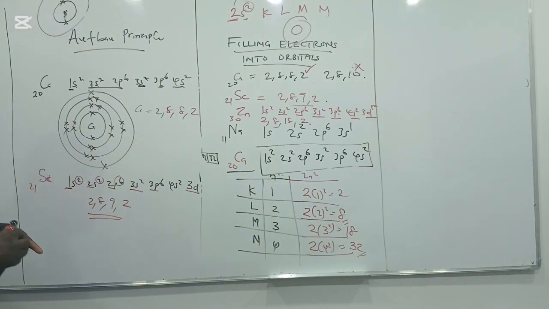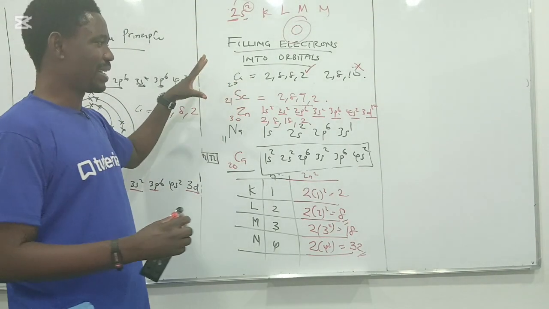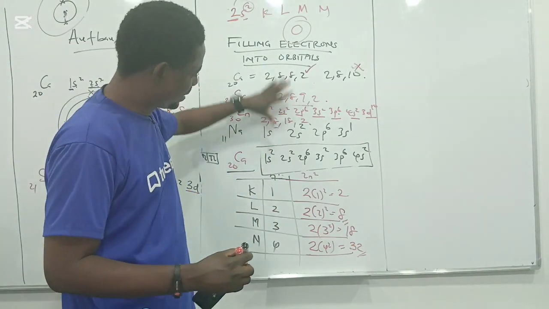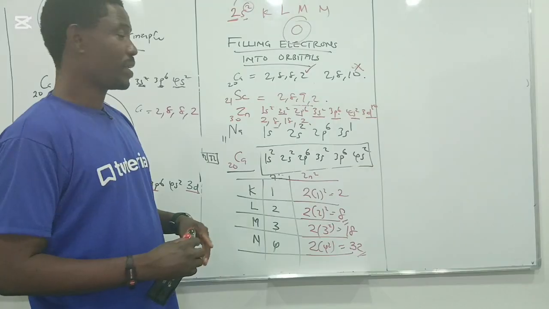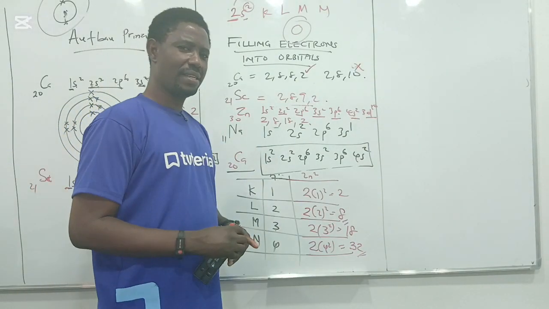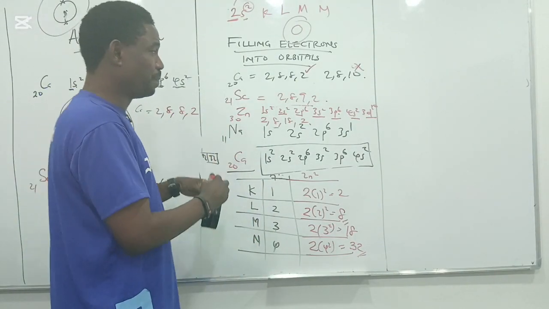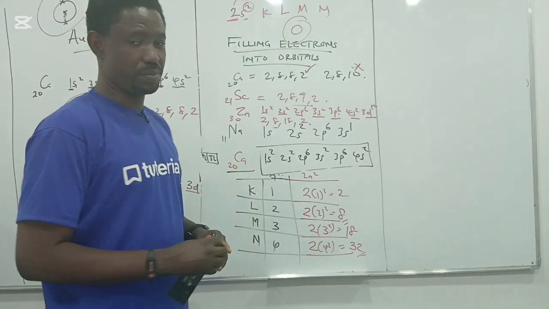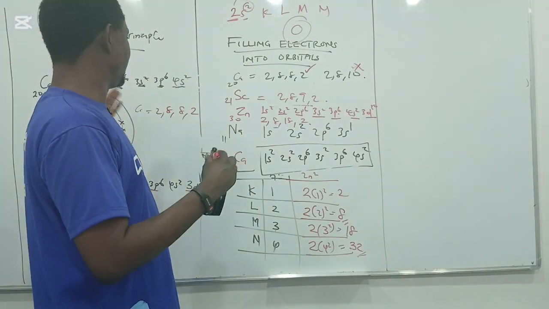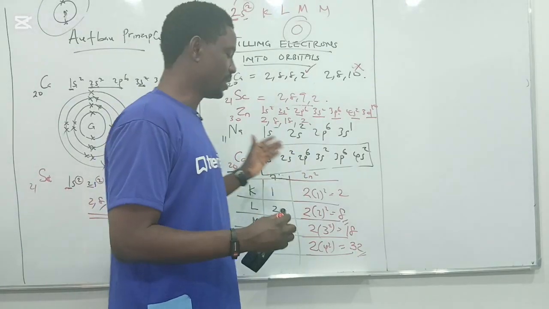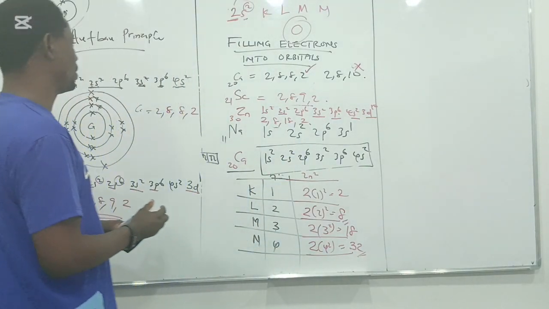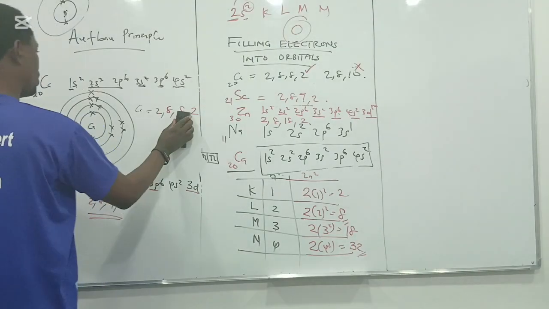Do you understand this? This is a very, very important concept in chemistry that most people miss, and they don't understand how these orbitals are forming. So I think that is what you need to know for now about the Aufbau principle. Just to let you know again, when filling electrons into orbitals, we fill the lower energy first before the higher one, and that will lead us to the second one, which is Hund's rule.